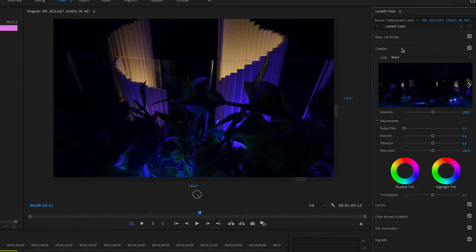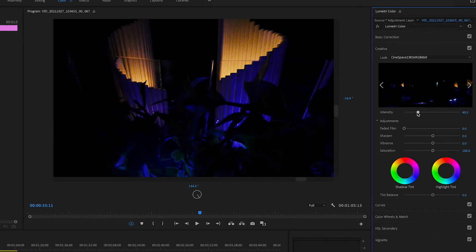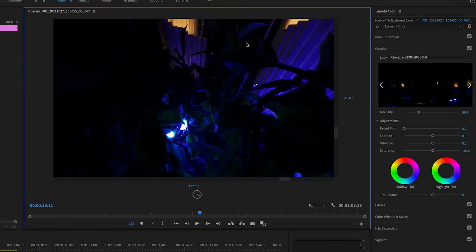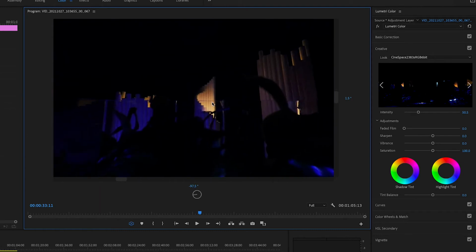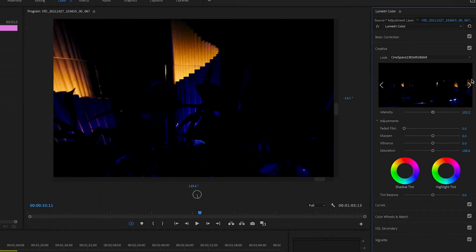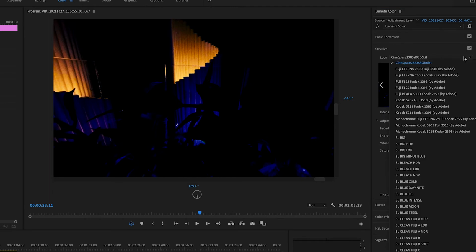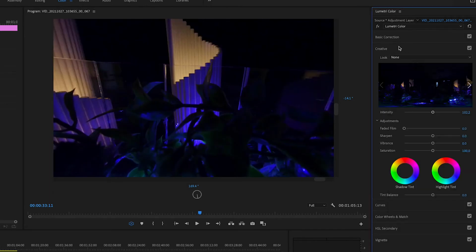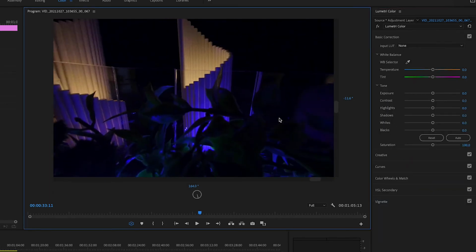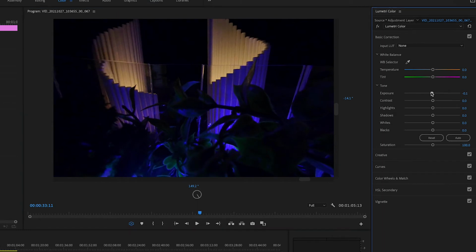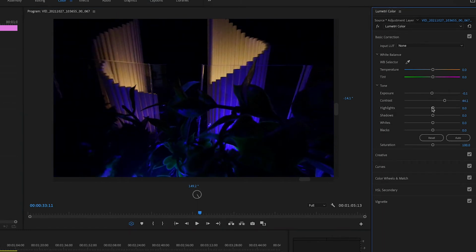There are presets already embedded in Premiere. You can have it and then reduce it. Then later you can go and do more editing that's more manual. So what we're doing here is basic color correction, adding more contrast and trying to get rid of the background, basically to get the blackest color.